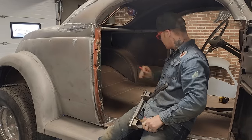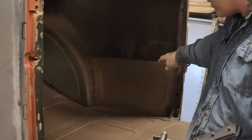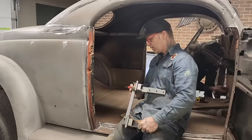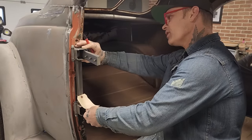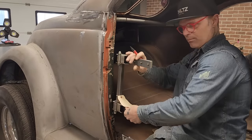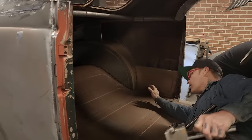I have an inside piece on the, so you can see the quarter panel. We got an inside brace there to the wheel well. We did not know what we were doing before we did that. But when I look at this one over here, this hinge would be nice if it went right on top of that, and then I'd have no issues whatsoever. I could slide that in there. I don't know if you can see that or not. I'm right on top, right there.